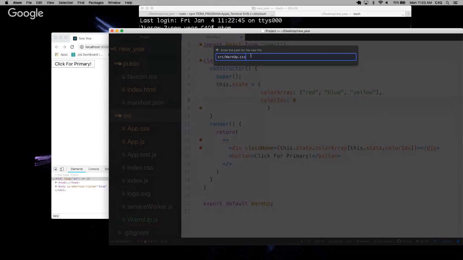The index is always going to be that ReactDOM render, where it sends in app, and app is often the control panel for the whole application. It usually keeps track of your front end routing, and then the components are kind of their own separate thing. Okay, so I'm going to call it warmup.css.